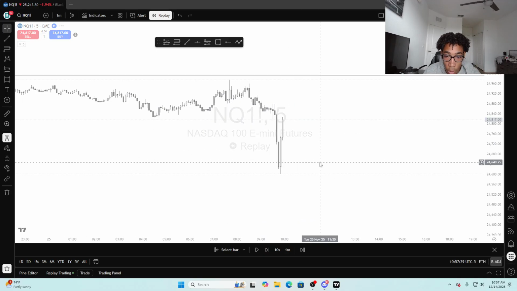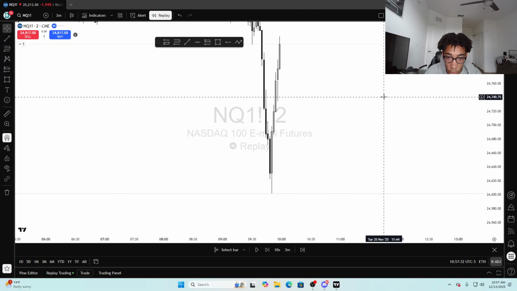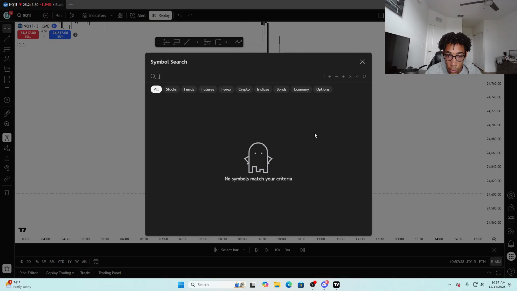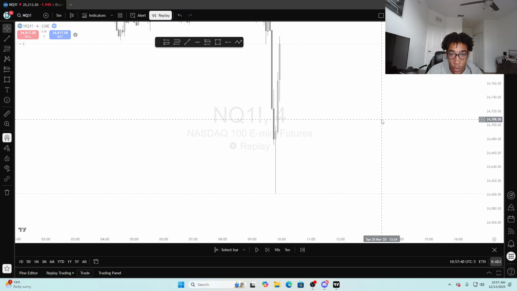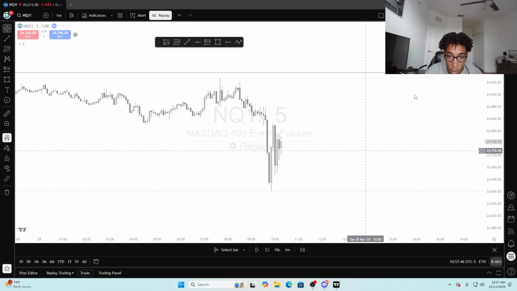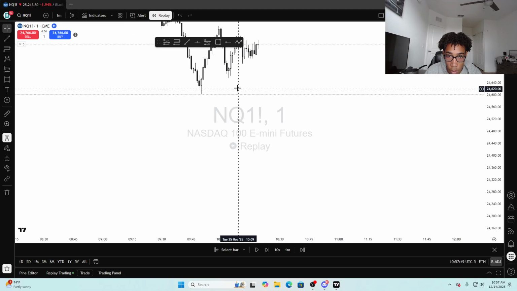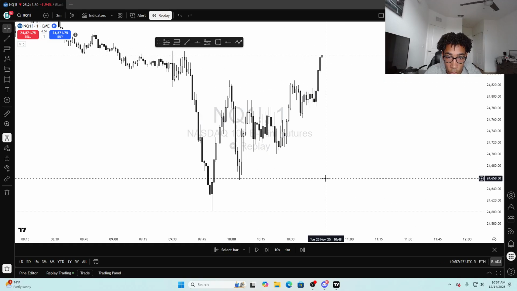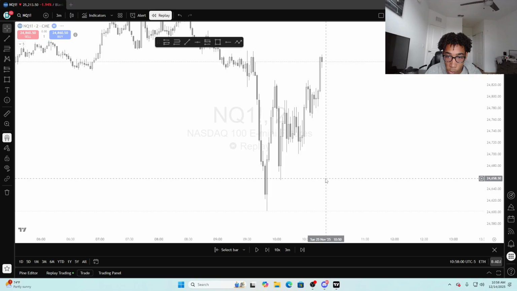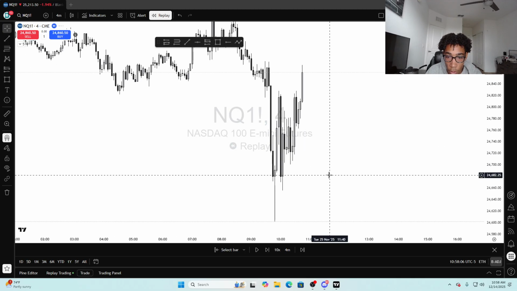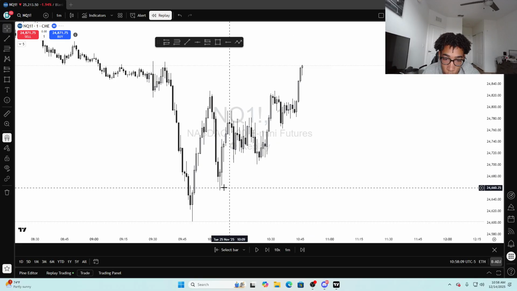So in this example, what do we take? Not sure exactly what we took. Okay, there we go. Was this that day where we had extremely bad price action? Not entirely sure. This is probably a bad example, but it doesn't matter, right?